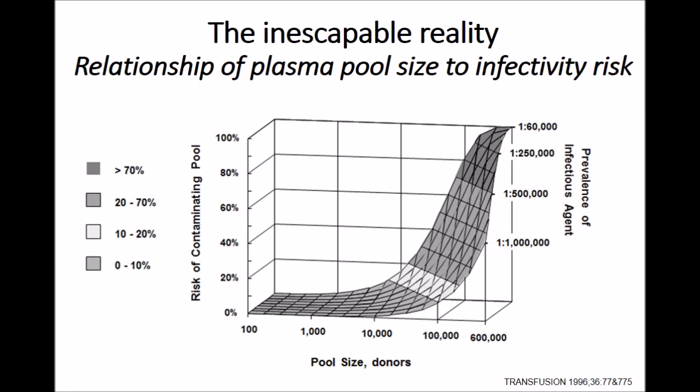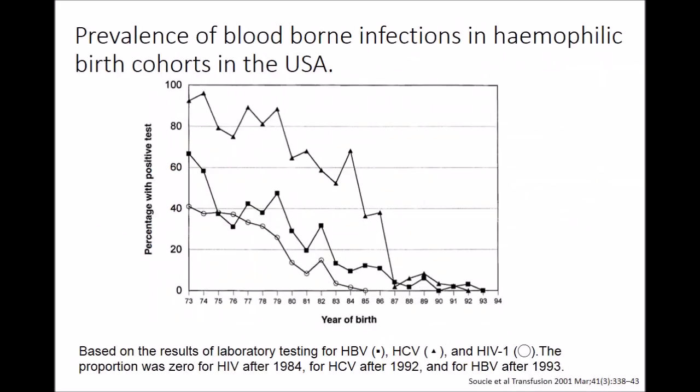When people talk about zero risk, keep in mind that at the background, there's always the jungle. And given that, for absolutely valid reasons, we depend on large plasma pools, this is a paper from Tom Lynch, when he was one of us, and then became one of them, and I was one of them and became one of us. But basically, what this says is that in terms of risk coming from an unknown, undetectable infectious agent or something which is in the window period, in other words, something you cannot test for, you will get very quickly penetration in the plasma pool, and all recipients of plasma derivatives of these products, whether they're hemophilia, whether they're alpha-1, or whether they are PID, they're going to get infected.